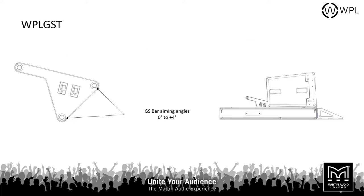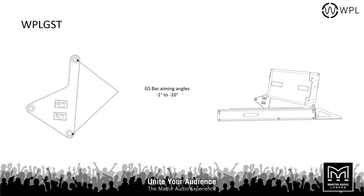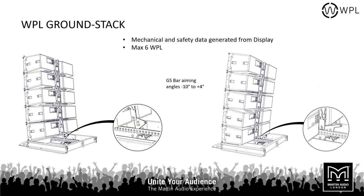The ground stack bar accommodates both the up tilt array angles of 0 to 4 degrees and down tilt angles from minus 1 to minus 10. When used as a ground stack, it forms the connection between the touring flybar and the base of the bottom WPL cabinet. And you can also see there at the front of the frame, the extenders are in use to give increased stability to the front of the cabinets to make sure that it doesn't topple over to the front of the frame.